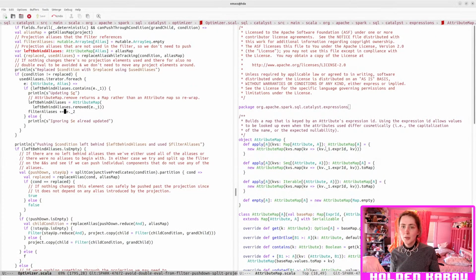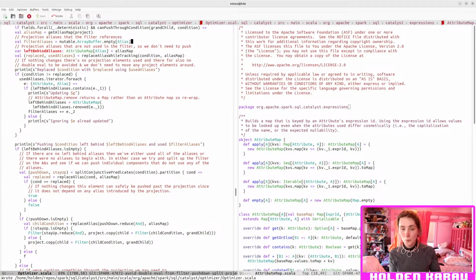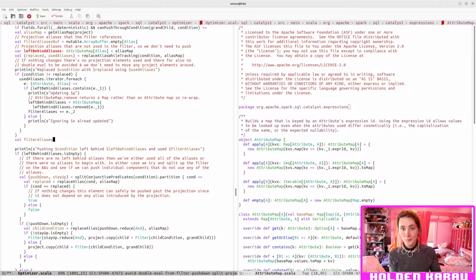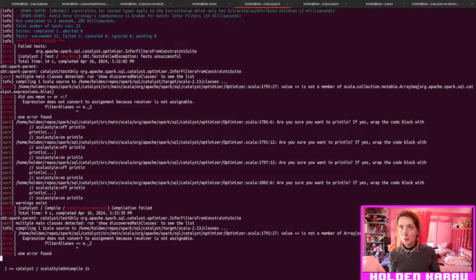But okay, let's array buffer, fine. What the fuck?